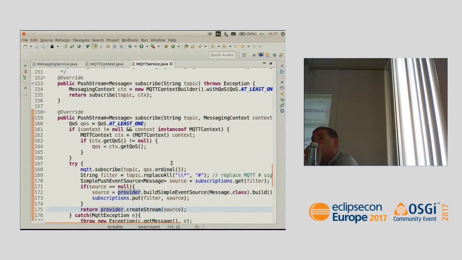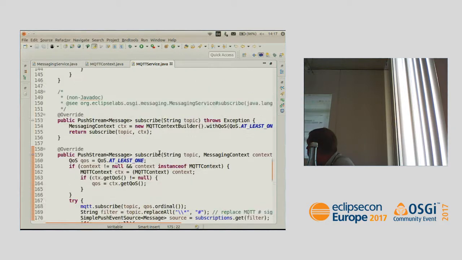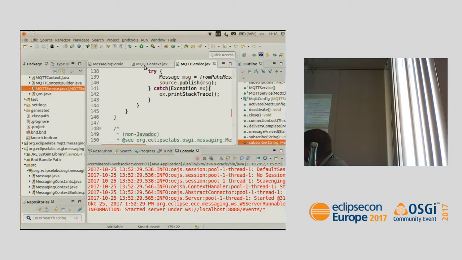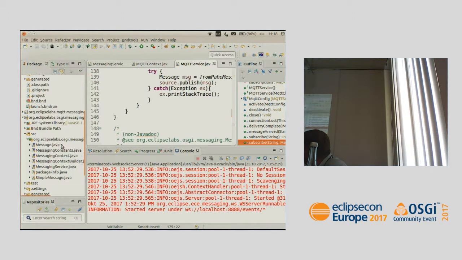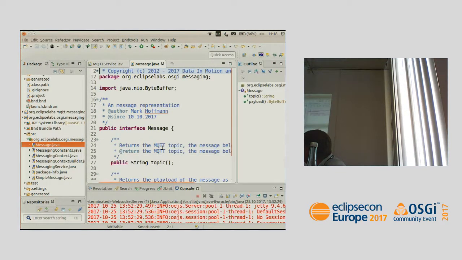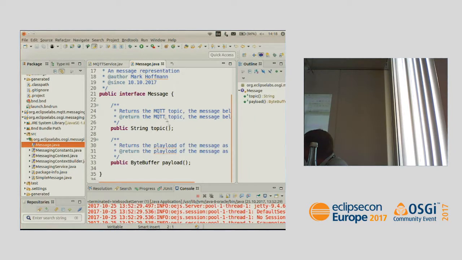But what we need is not just a common interface, we also need a common message object. And that's another important point. We have in our adapter, in our message adapter, a message object which is defined in the topic and a payload.